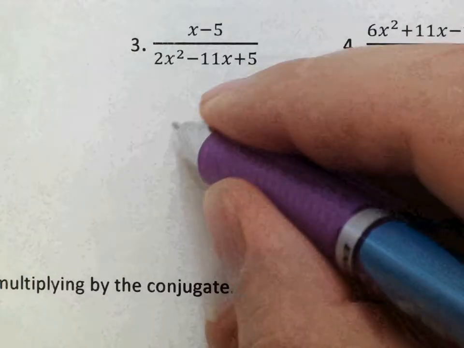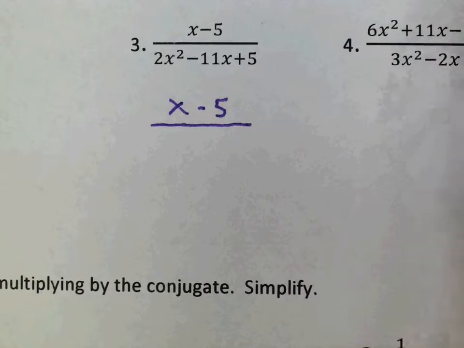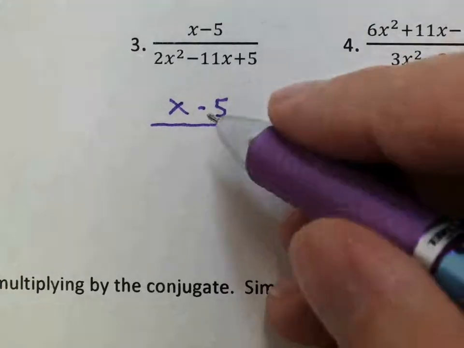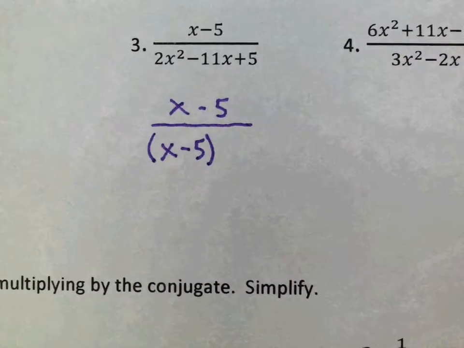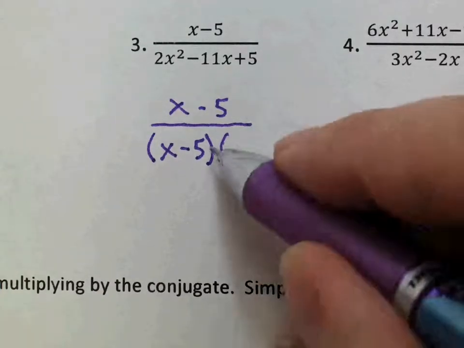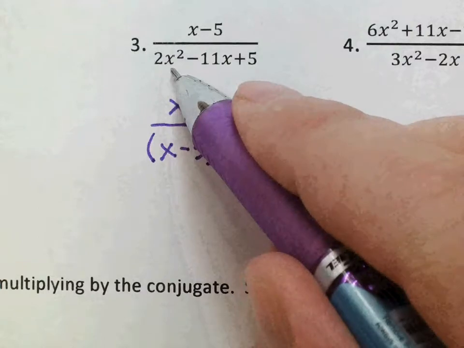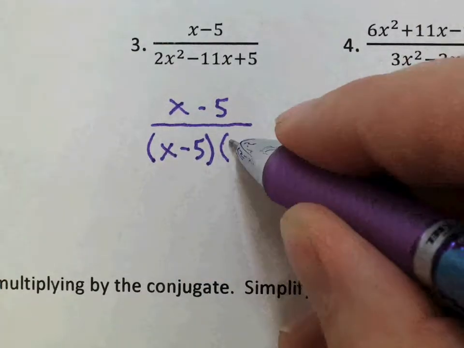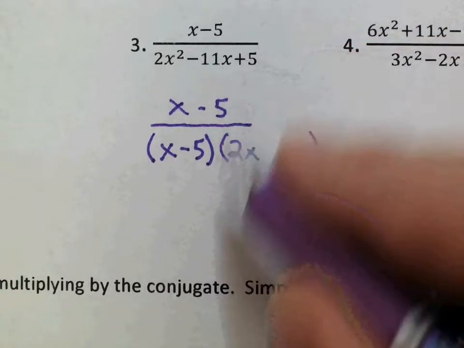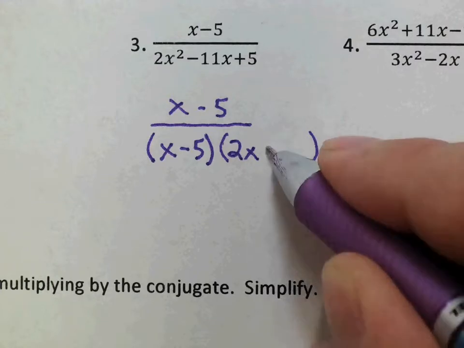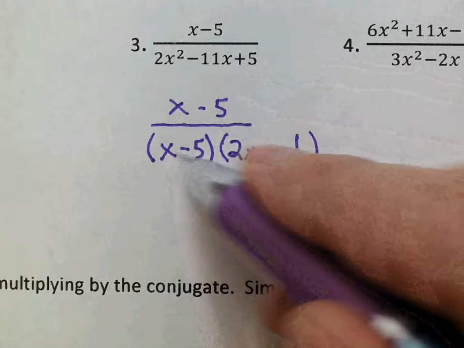So we're going to leave the numerator the same, and we want to factor the denominator. And there's a cute trick you can do here, which is that the only way it'll end up canceling with the top is if one of the factors is x minus 5. And that makes it a lot easier to factor, because you just think, well, what binomial factor can multiply with x minus 5 to make the quadratic? To get 2x squared, x has to multiply with 2x. And to get the positive 5, negative 5 will have to multiply with negative 1. So negative 5 times negative 1 is positive 5. X times 2x is 2x squared.